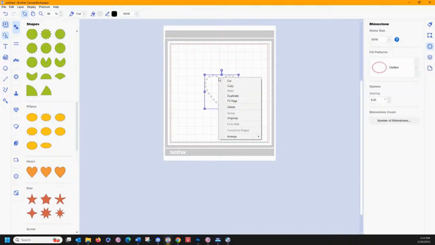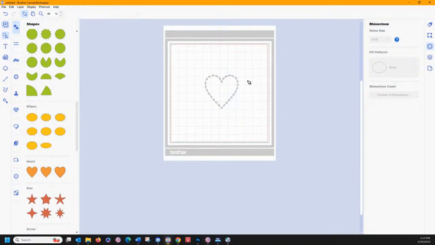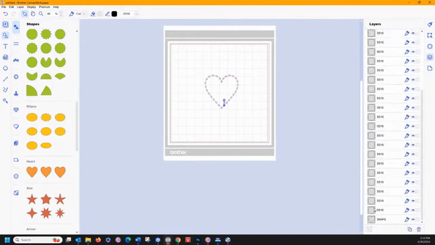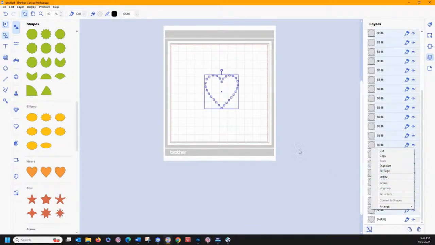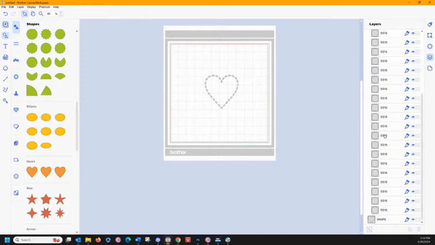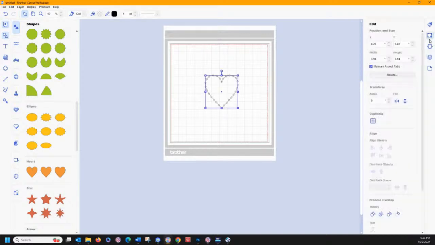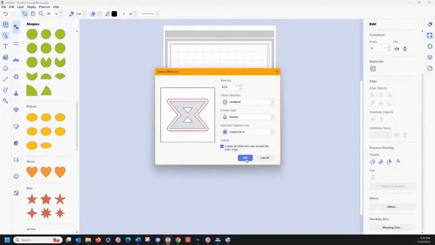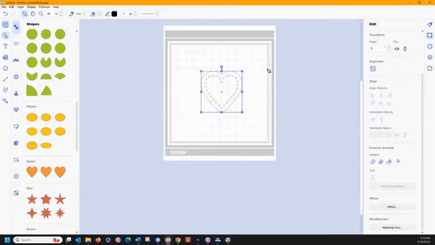And if I ungroup this and then come in and grab the stones and just group the stones, now I can grab that heart, and I don't have to draw another one in. Come back over to your edit menu and offset, and then move it where you want it to be. And we can delete the original line. So we're not dealing with 2 lines, but that would give them to you about 1/4 of an inch apart and allow you to play with it.